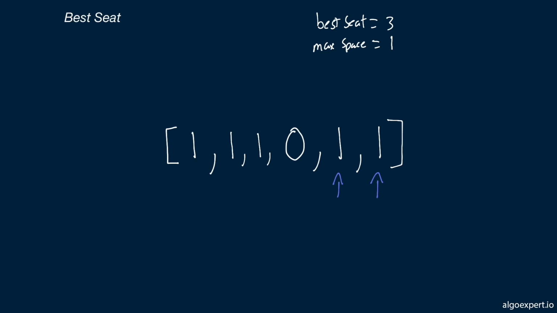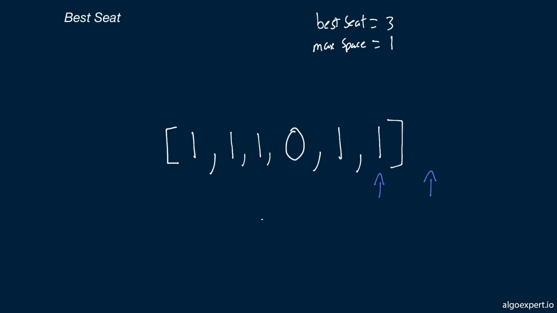So here we would again calculate that max space, and the max space would again become 0 because there is no space between these two indices. So we would continue, so the left moves to where the right is, and the right would move over 1, and now the right pointer is out of bounds for the array, so we know we can stop, and at this point, we can simply return our best seat, which was 3, which is this index here of the only empty seat. Okay, so that'll do it for this solution.